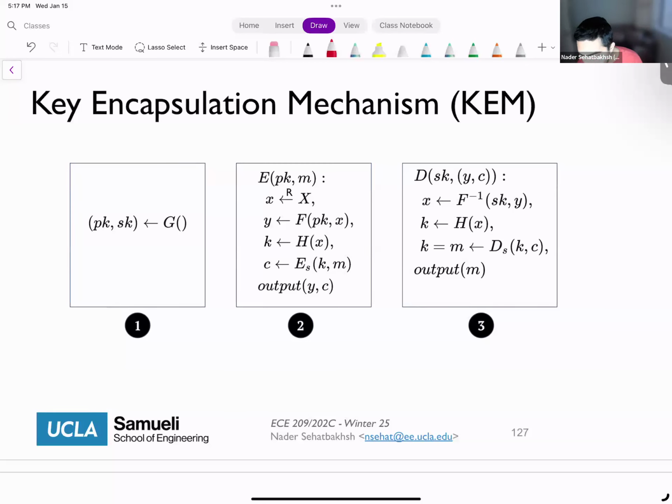Oh, there's a question. If F is given PK, how does F know E and N? I know we can represent PK as a tuple, but in practice PK is stored as just a single string of characters. Does that string itself encode N and E? Well, this is kind of the definition of the algorithm. Typically, it has to be a tuple. You need to distinguish between N and E.